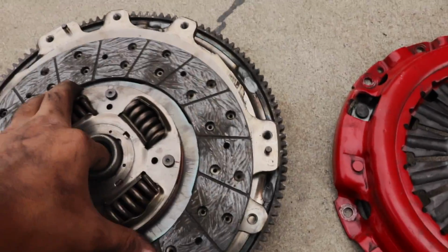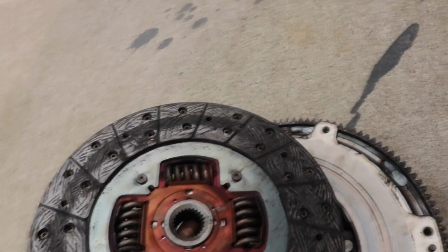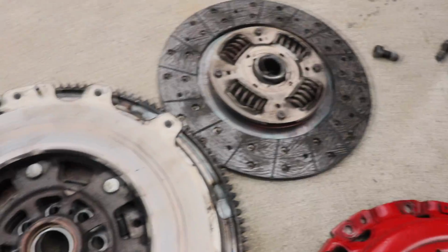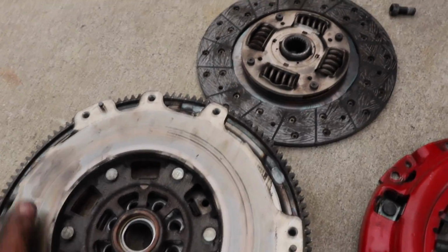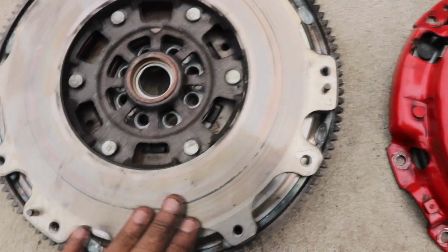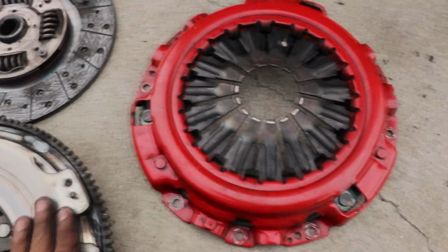I'm not sure how to determine if this thing's worn out or not. But hopefully the new one grabs. That's all I'm hoping for. That's the only thing that bothered me. The car was not grabbing, it was slipping. He said the flywheel is in pretty good condition. Regardless, let's go see what Action Clutch sent us.